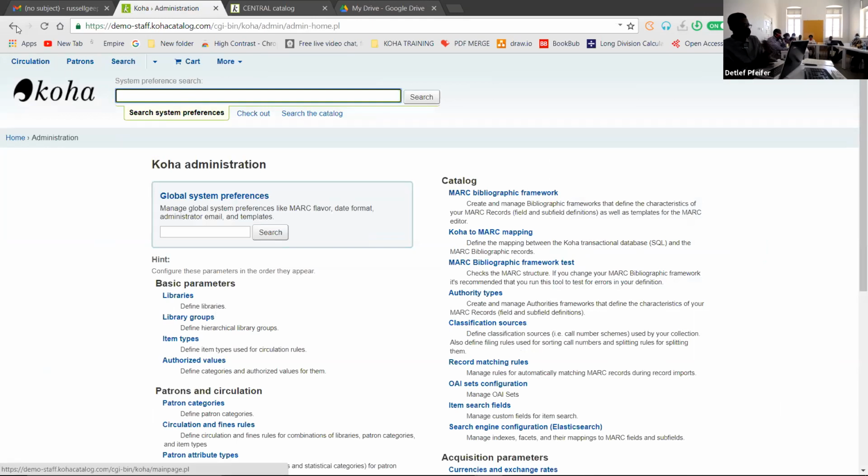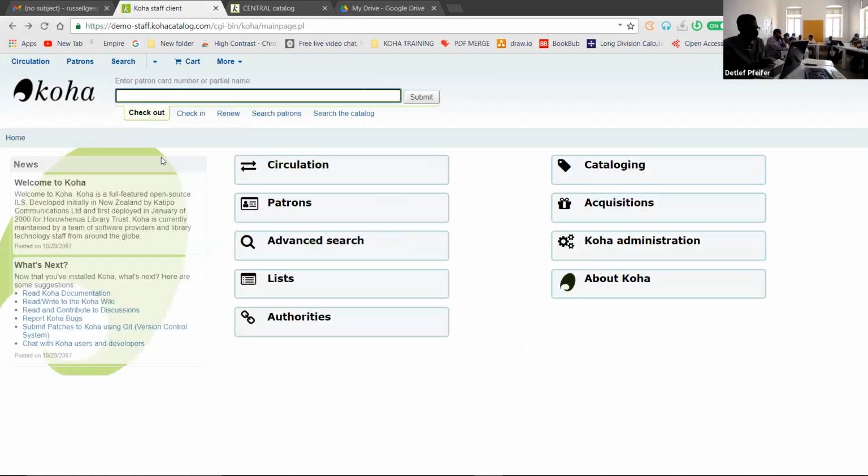To go back to Koha home whenever you are lost, you can always click on the logo of Koha. It will always take you back to the main page, the main user interface. Yes, this logo in the corner, always right here. Once you click on it, it takes you back to the user interface that you are seeing now. So you must not only change the name of the library, but also the library code. Yes, the code and the name must be different.